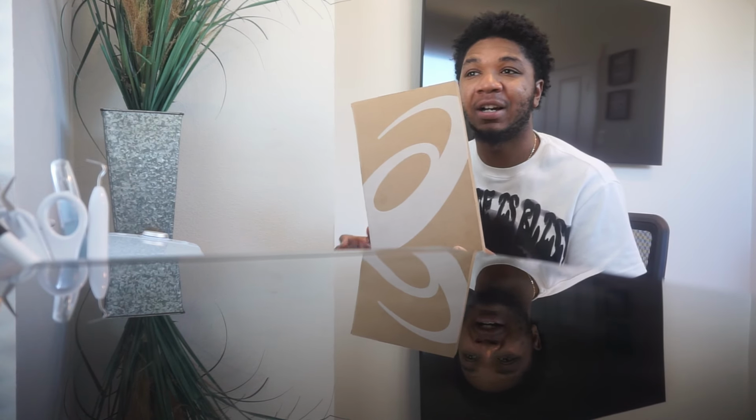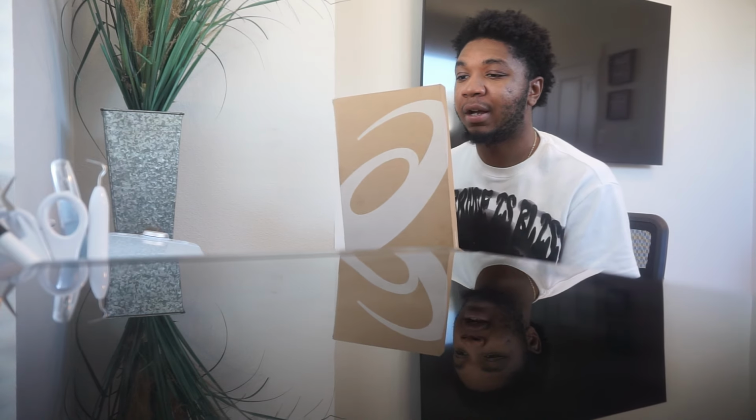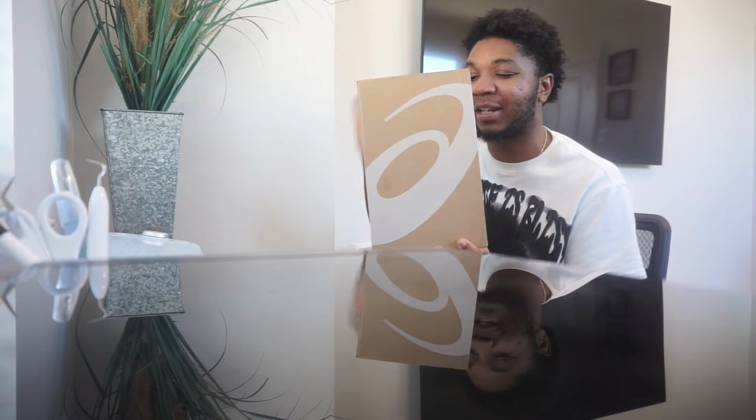So we're going to go straight into the unboxing, man, because I really want y'all to see what it looks like. Because when I saw what it looks like, I was surprised that it has this much hype, but literally the demand is there. The sales were crazy. They were kind of showing me and telling me a little bit of their sales report on these, and it's honestly just crazy. So without further ado, let's get straight into it, man.